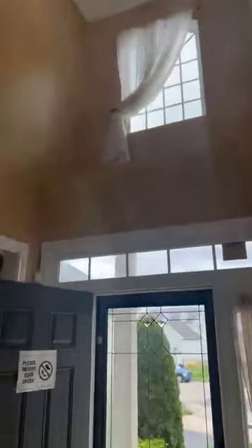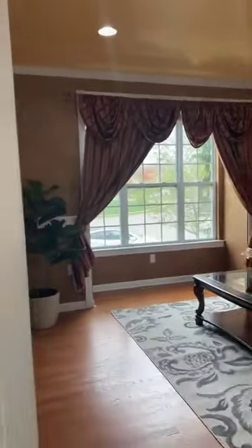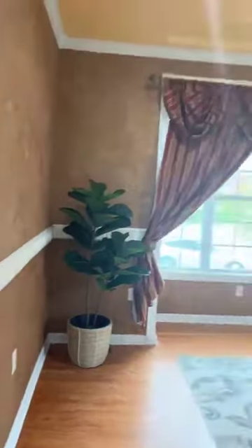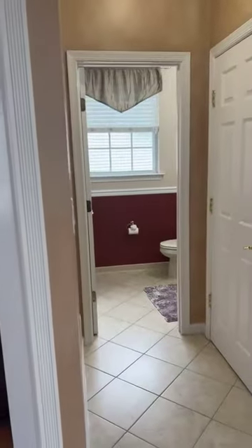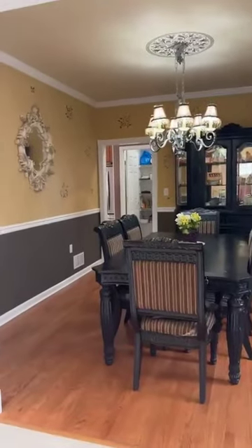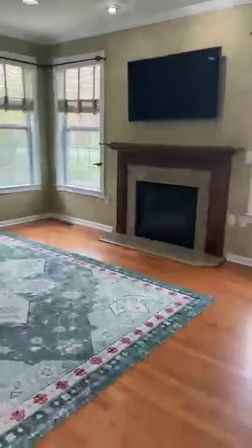As you walk in, you have a nice two-story foyer and a living room. You can see lots of molding — it's really nicely done, very pretty. This one has more of a classy finish with lots of faux paint. There's a powder room over there, a coat closet, a family room, and then a nice size dining room. You can see it's pretty much all your living areas here — the family room with the gas fireplace, the living room, and the dining room.